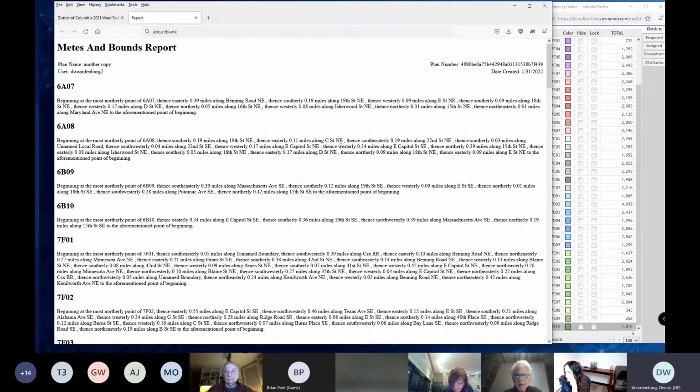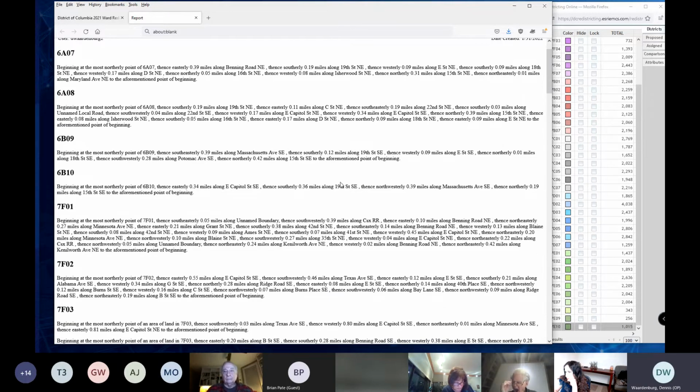There is a problem in that sometimes the attribute of what a census block's boundary is isn't known. The census just didn't tally that information in there. Maybe it's an alleyway that doesn't have a name, or a stream that they didn't know the name of. And so sometimes in your description, you'll get something that just says along unnamed boundary. And that means that the software didn't know what the name of that boundary on that edge of that census block was. And so you'll have to go back and actually figure out what it is that you're following, which, as local authorities on this stuff, we should be able to figure out.